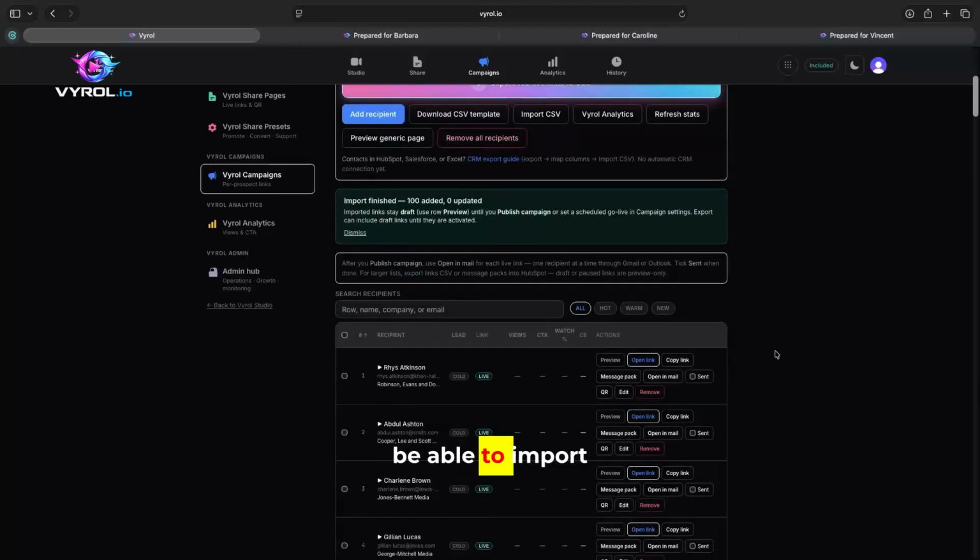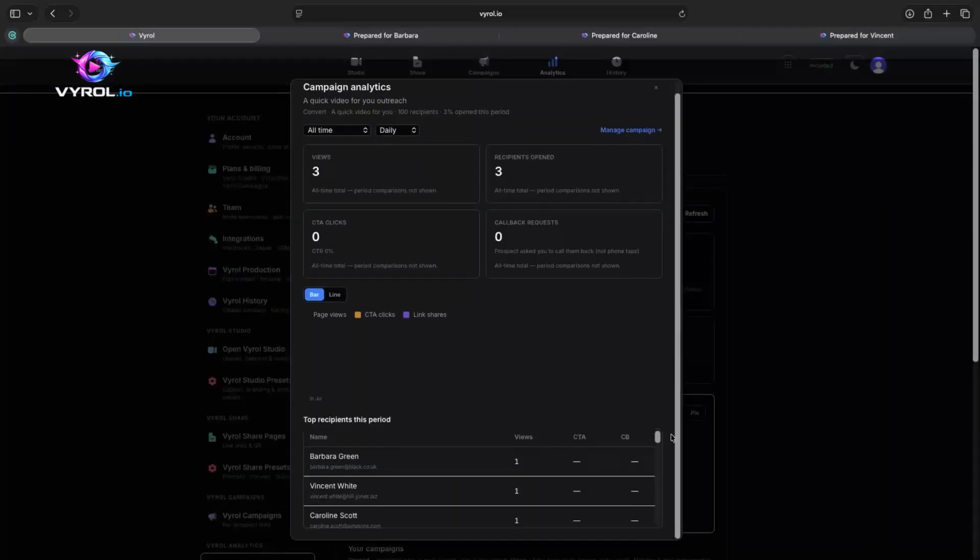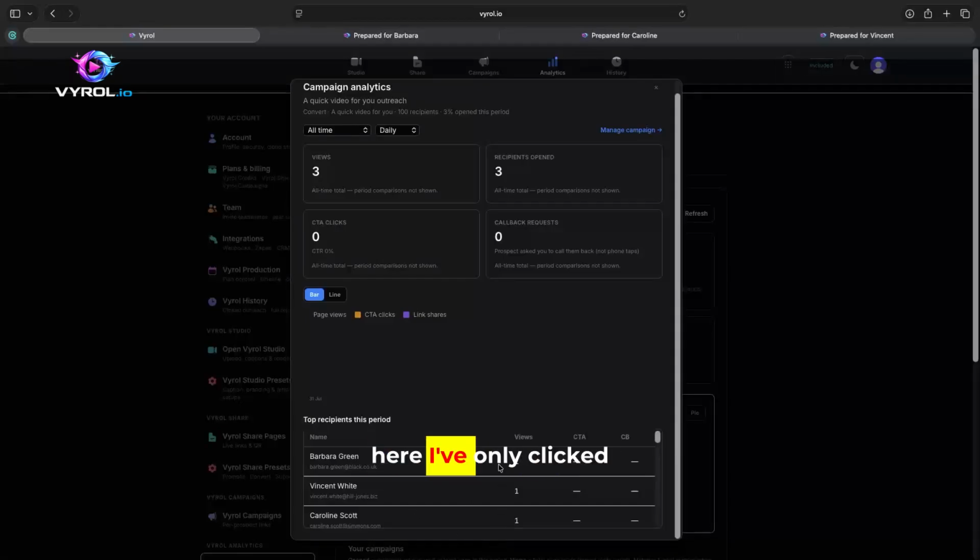And the good thing about it is you'll be able to analyze all the data. You can see here, I've only clicked on 3 for an example, but if you had 1,000 different links, it would tell you how many views, how many calls to action.